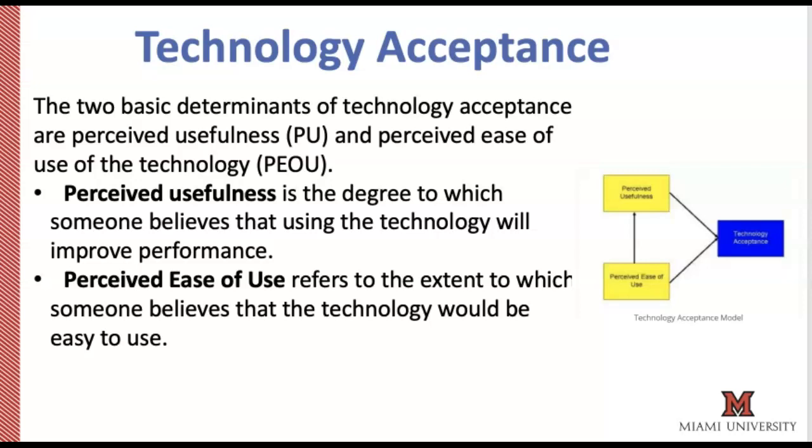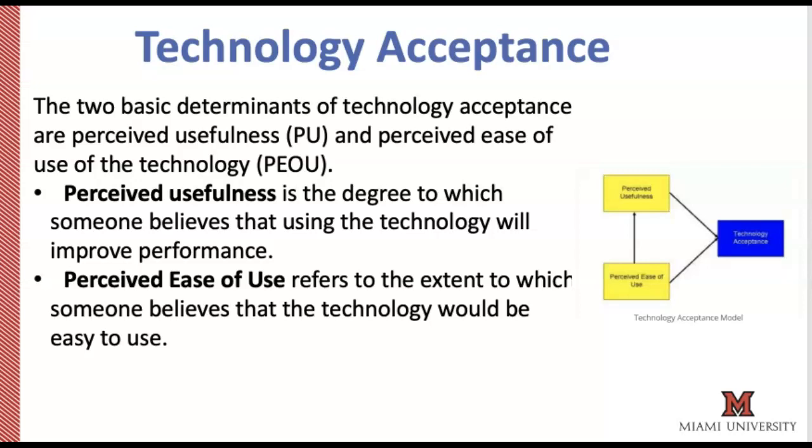This theory basically tries to examine in what scenarios customers are more likely to adapt to technologies. They found there are multiple different factors that impact customers' acceptance of new technologies. The first main factor is perceived usefulness. Basically, it looks at whether the new technology is really useful for me. If I think this technology is really useful, can really enhance my experience, and can really help me achieve my goal quicker, I'm more likely to use these new technologies.